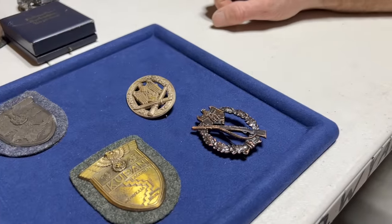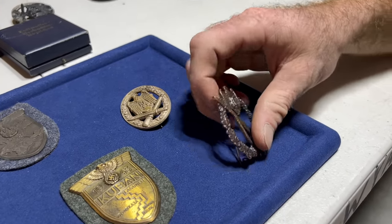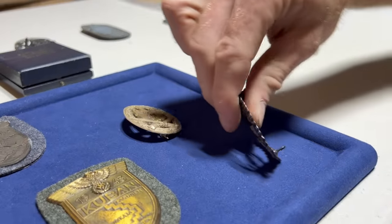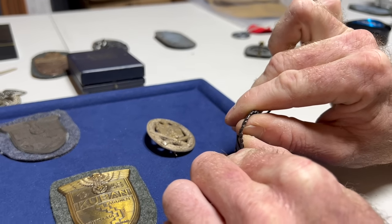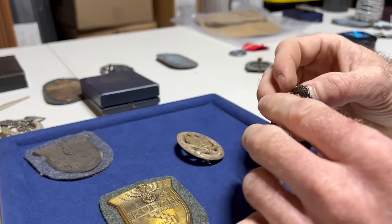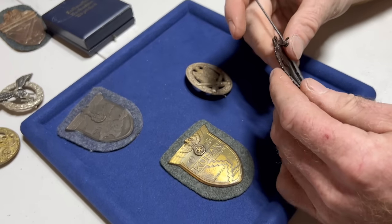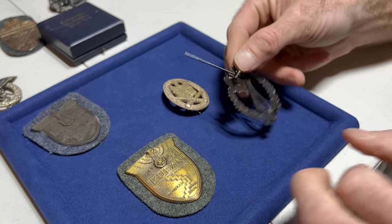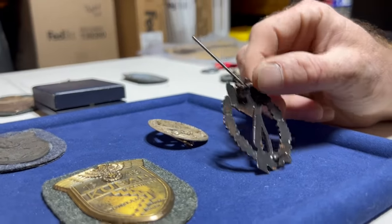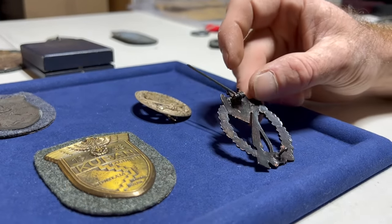They did a good job on the catch — it's very close to what you'd see on an original, but it's not right. For the infantry one, the color is wrong and it's the wrong base metal — this thing might actually be made out of lead. If you can bend it like that in your hands, it's not good. Don't do that in the show, guys. This one was also cast from an original, but you can tell it's made out of a really poor, thin metal. It's a simple fake.